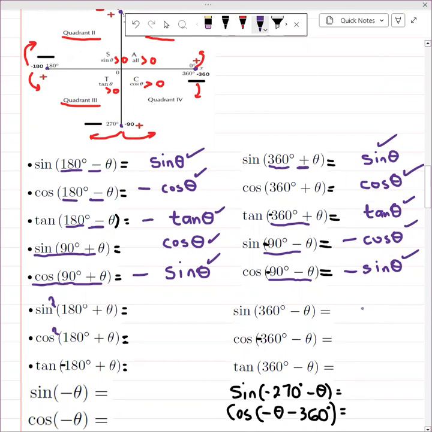So, ladies and gents, I want to discuss something very important here. If you have a square, right? If you have a square, you don't need to check the sign, because your square is always going to be positive. So if you have a square, the sign remains positive, right? It does not change. So if I have a square, I'm just concerned if it's going to switch or not. So I have 180. So it doesn't switch. So it's just sine squared theta.